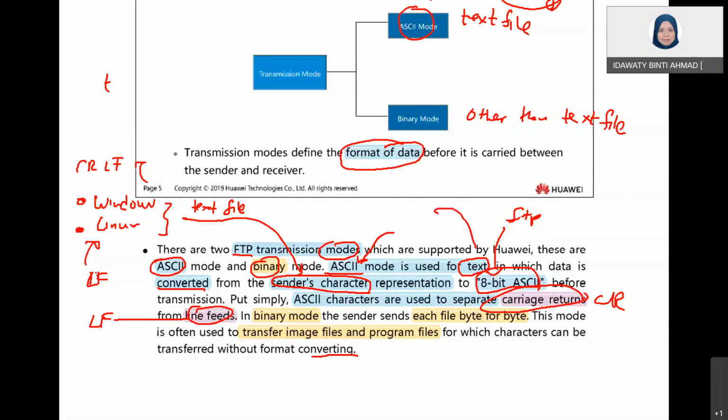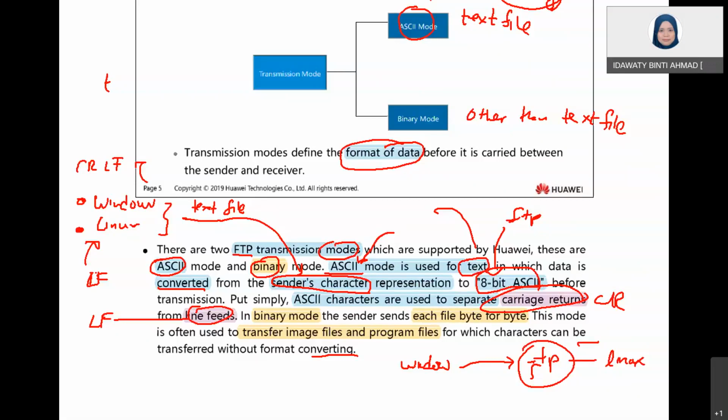So FTP is helping us, so that when we send a text file from Windows using FTP and want to put it in, for example, a Linux environment, FTP will convert it to the destination format.